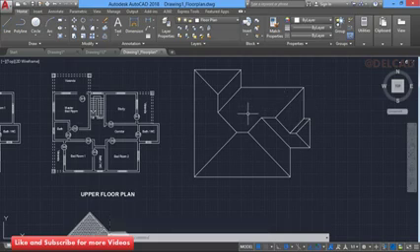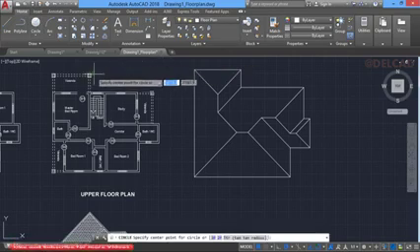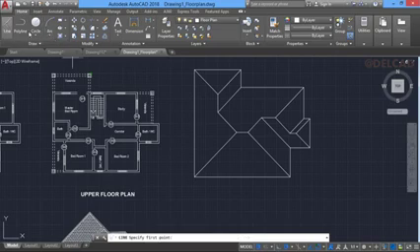So next, what we're going to do now is to put some arrows which are going to show the direction of the sloping of the roof. So what we will do now is draw an arrow which will show the direction.